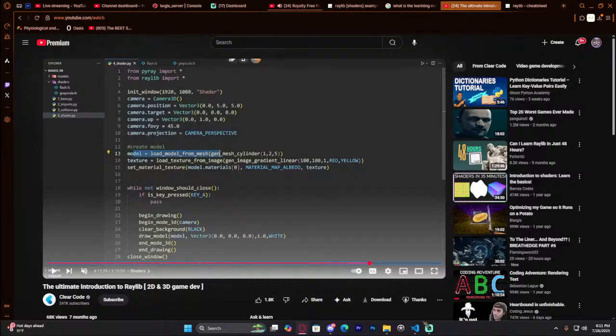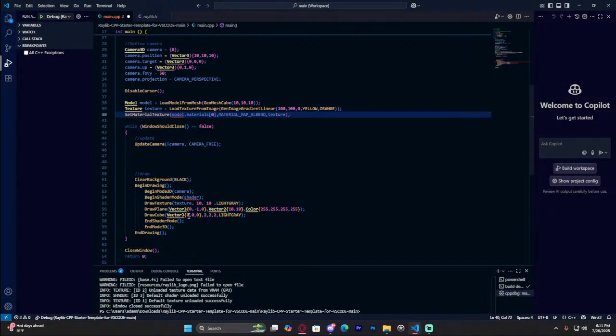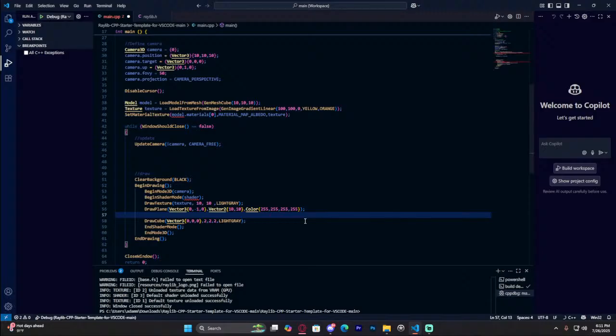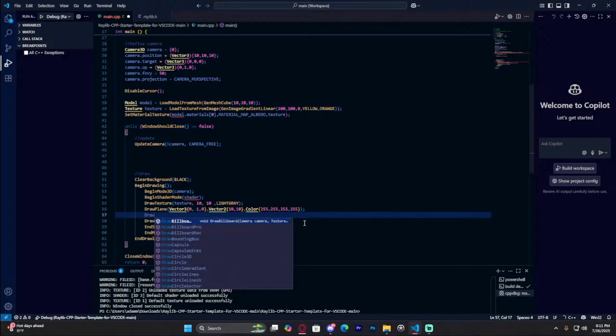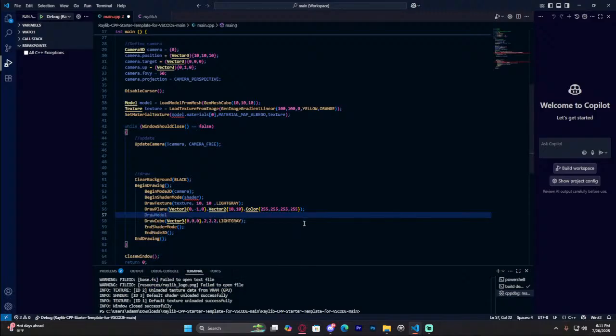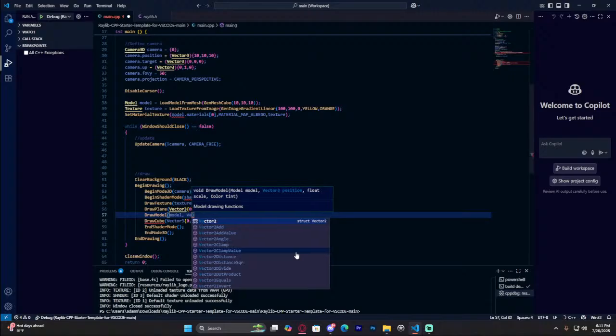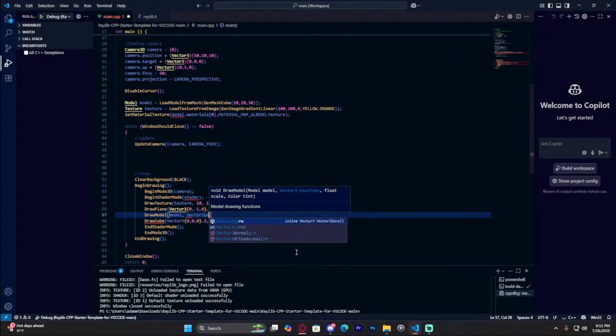Then we just draw a model down there. Draw a model, and then we're gonna do model. We're just gonna do vector 3, 0. Have it at the middle of the area.